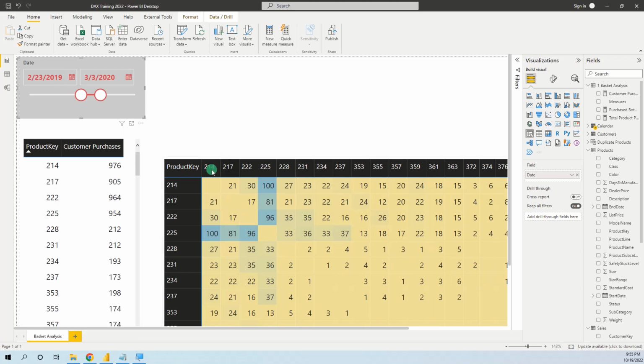So now we want to create this matrix. We have here the product key and the number of customers. We put in the rows the product key from the products table, and in values we put the new measure that I will show you.